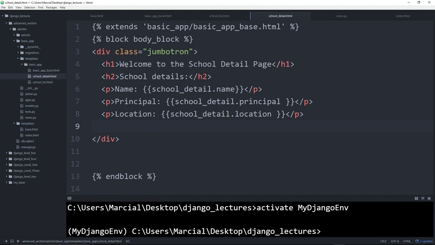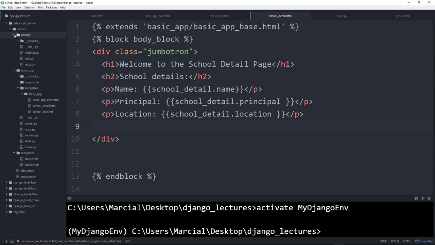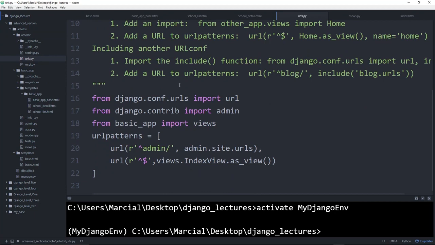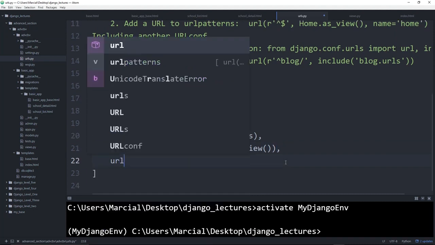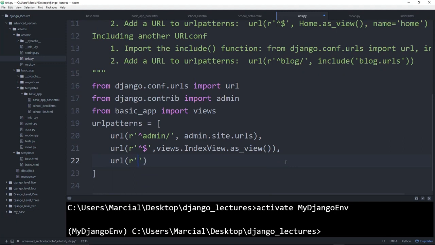Now let's go to the urls.py file and set a few things up. Okay, we have the basics set up, so let's match over to our urls.py file and actually make sure everything's working correctly. So underneath our project, we have the project urls.py file. So we'll scroll all the way down, we see URL patterns, we see that original views.index view that we created. We'll keep that for the home page, and what we're going to do is call the URL function, regular expression, caret, and then what we will say is basic_app/ and then we're going to use the include function, which means we actually need to import it. So we'll say include here.